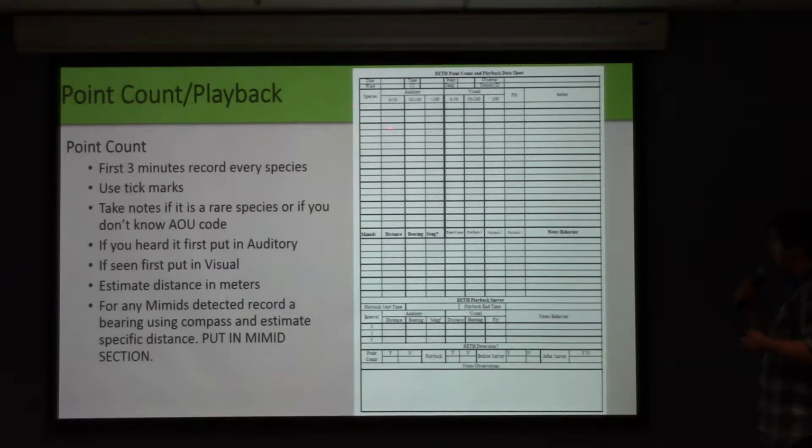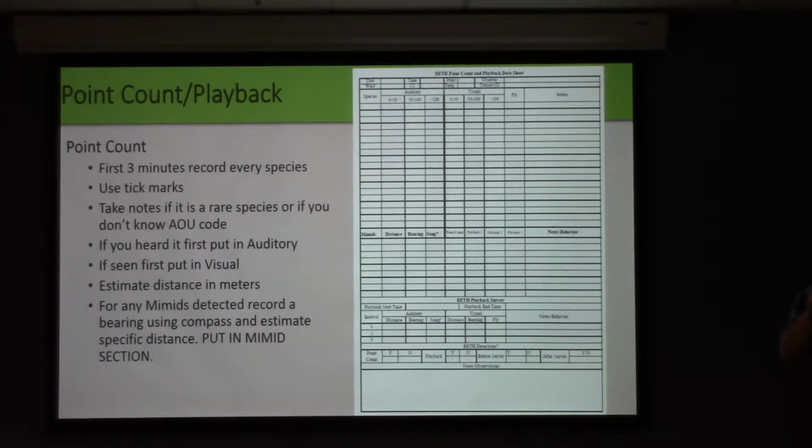You only put one tick mark. Let's say you hear an ash-throated flycatcher at 25 meters. You put a tick mark here, and then you end up seeing that ash-throated flycatcher. You wouldn't add a tick mark to the visual section. It just represents how you first detected that bird. That makes sense? So if you hear a bunch of lark buntings, you would just estimate how many you hear. If you eventually see them, don't start adding tick marks to the visual, unless you end up seeing more than what you thought you heard.